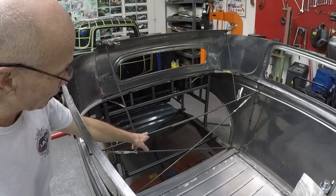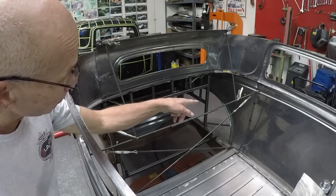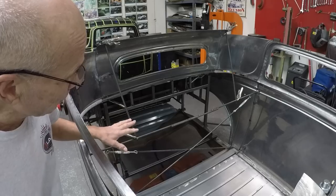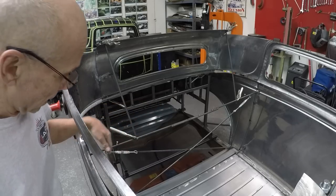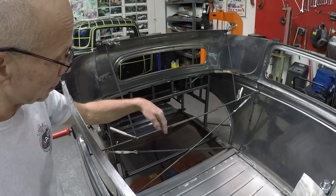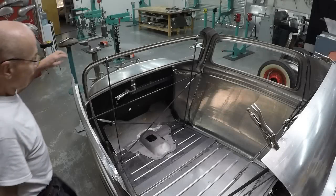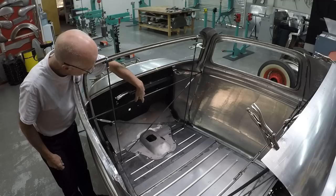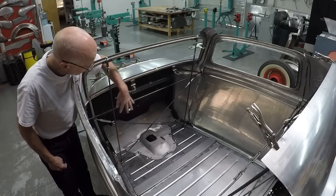Here you see the X-member, which sets the width of the car. I have turnbuckles there that I could adjust in and out from the beginning — once that was established I could make it solid. On the bottom you also have the distance from the sub-rail out to the rear quarter panels and the doors. Here you can see the rod I put in for the width of the car, with another X-member and turnbuckles so I could adjust the width from the beginning. Once adjusted, I weld it in the X so it's solid.